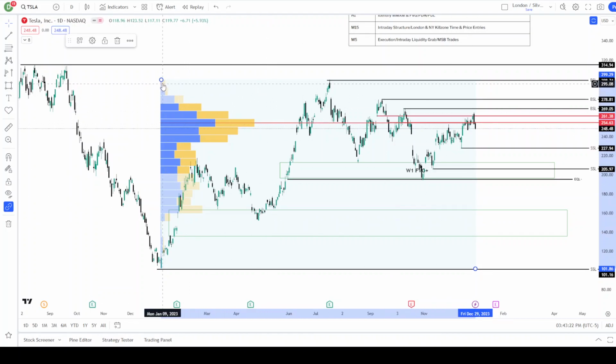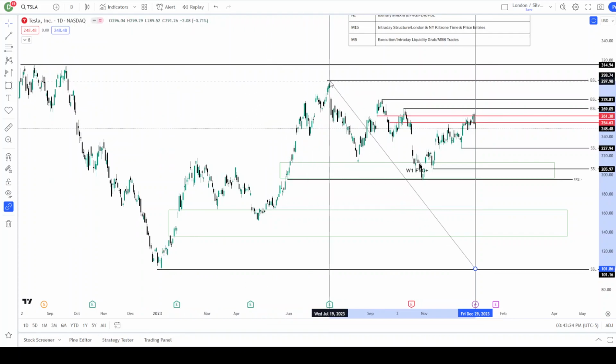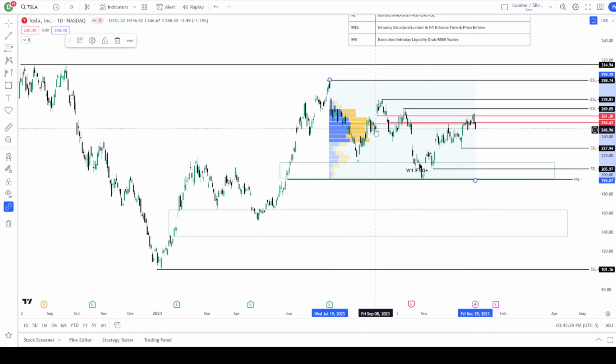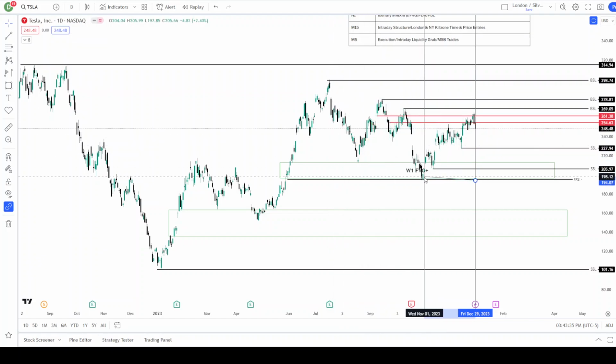Okay, and if we were to adjust that to only take the swing high into the current range that we're in here, we also see 253.48. Very similar. Okay, so we're spending a lot of time inside. Now, if we were only looking at this bullish range here, it changes the narrative a little bit. 233.94. It's where we spent a lot of time in that consolidation.